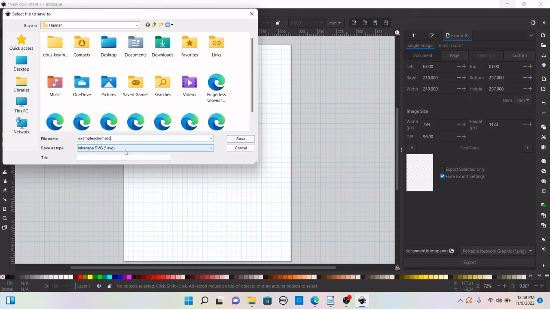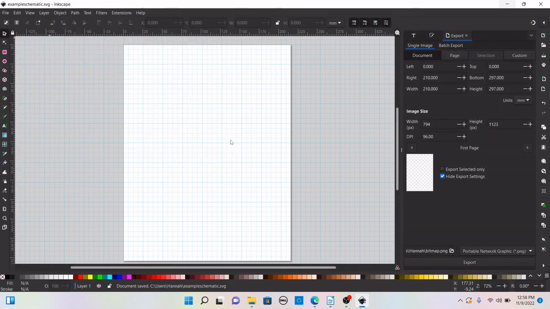So make sure it's saving as an SVG file, and then you can click Save. Now whatever you draw in this document will not be lost, and we can get going and start drawing.